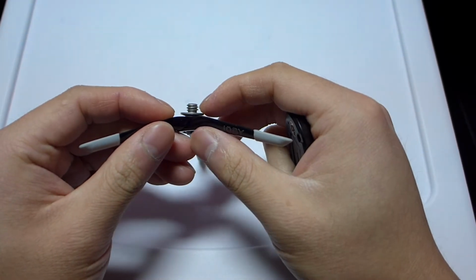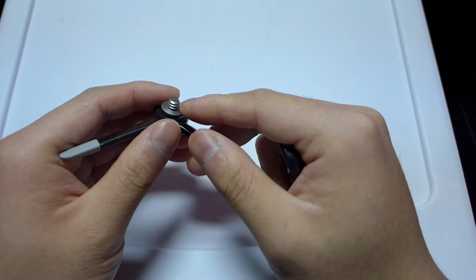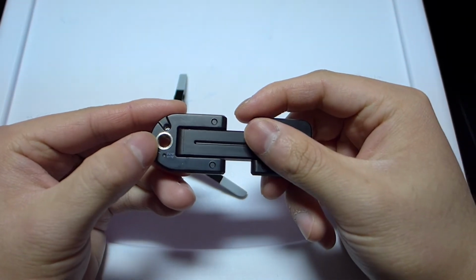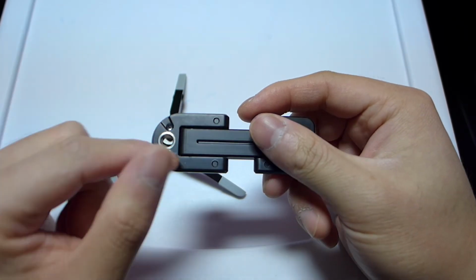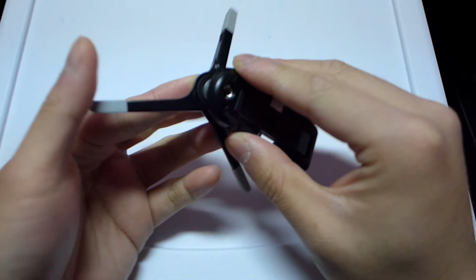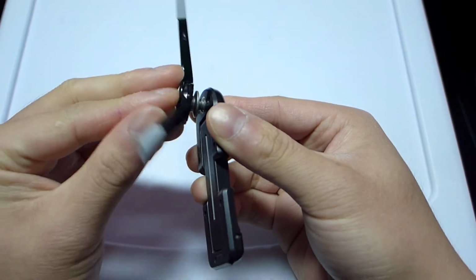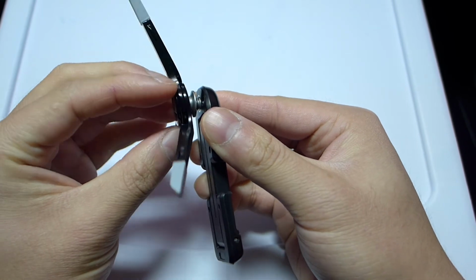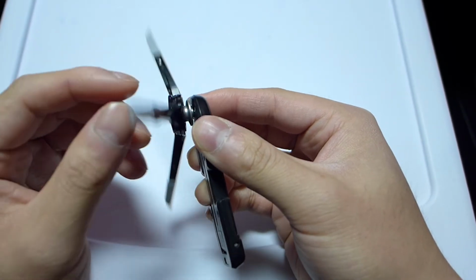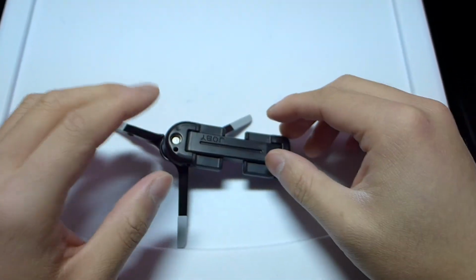The micro stand is threaded with the male end for 1/4 inch by 20 threads, and obviously the tripod mount itself, the GripTight, is threaded on the female end for 1/4 inch by 20. So it'll fit basically your standard tripods and your point and shoot cameras, your 4/3. I think some DSLRs you'll probably need an adapter. It's like a 1/2 inch wide threading, but I don't know because I don't have one.